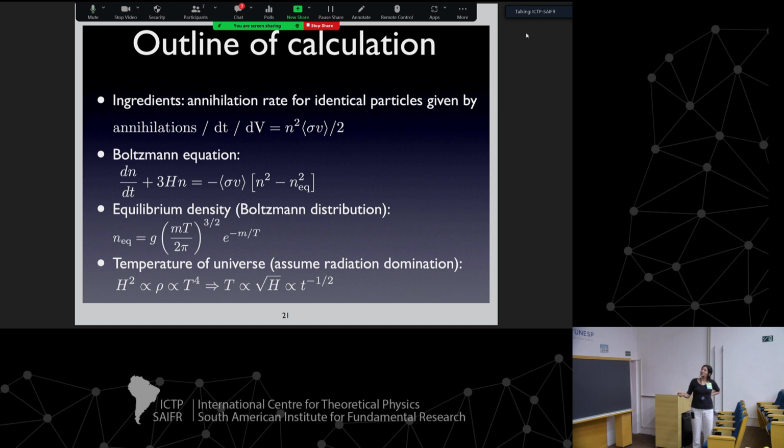And so this equation you find for any particles, but you know that particles in equilibrium have a particular form for the number density, which for non-relativistic particles is given by this formula. Okay, so I don't want to dwell on this. I guess if somebody does not know much about this, I can maybe explain later.